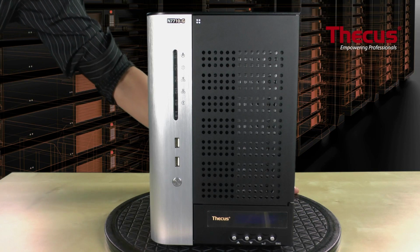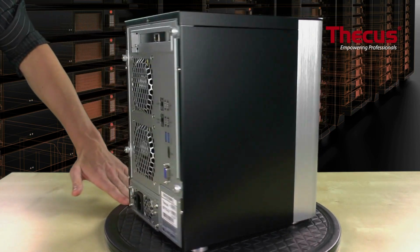At the end of the day, the Thecus N7710-G is a great bang for the buck NAS, and with the ability to serve over 250 concurrent users at the same time, this NAS is a perfect solution for SMB users.